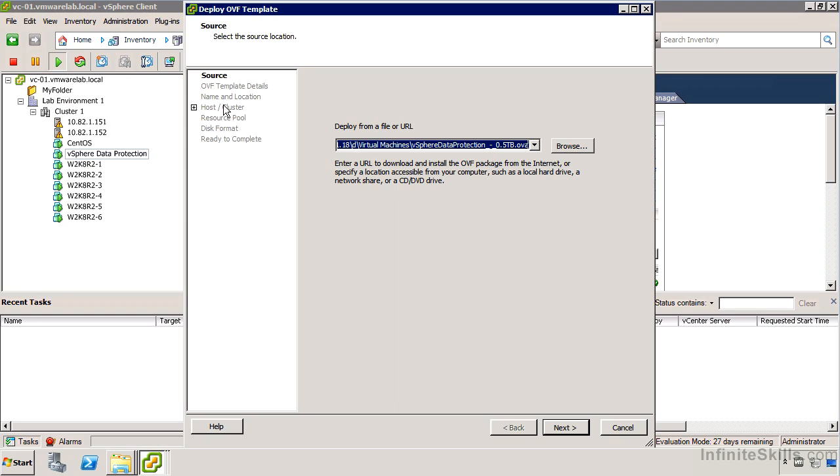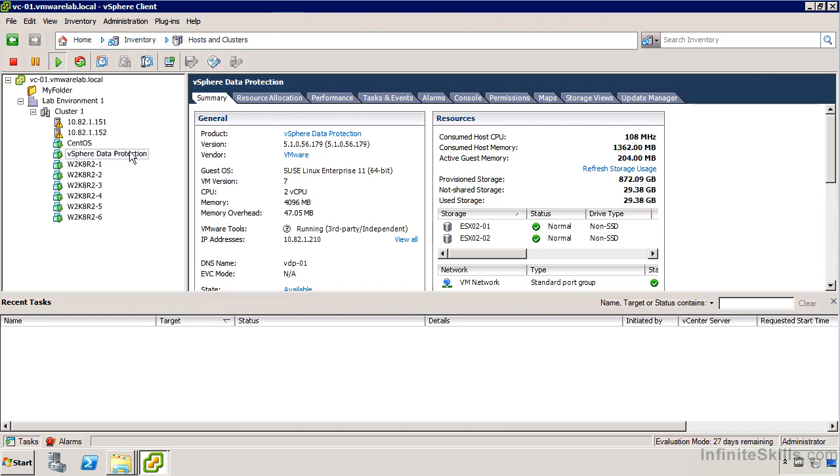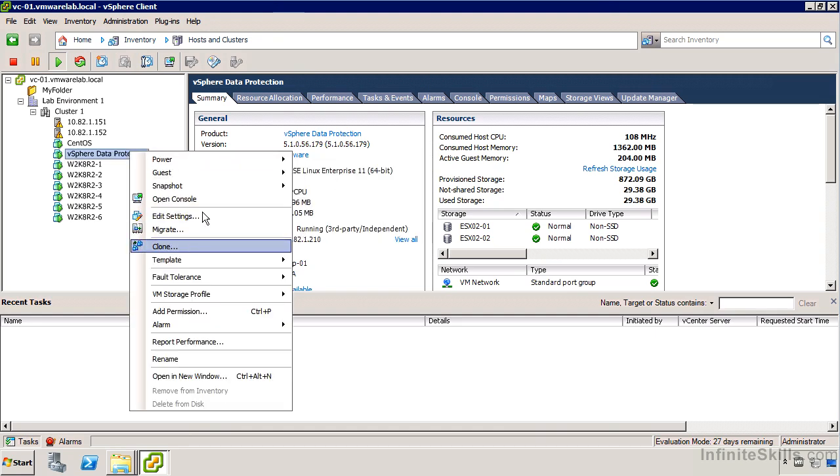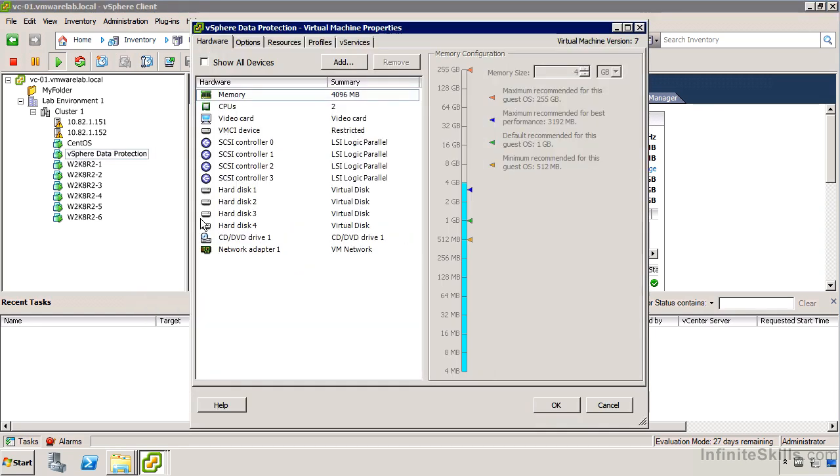So I'm going to choose thin provisioning and specify that they may grow to that size in the future, but I better hope I don't actually try to use all that space. If we go ahead and look in the settings of the virtual machine after it's been imported, I've actually already gone ahead and changed it a little bit, but you can't do too much here.